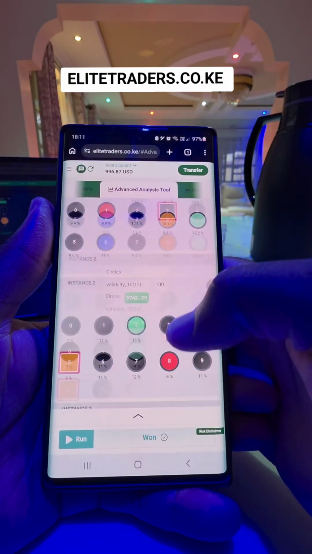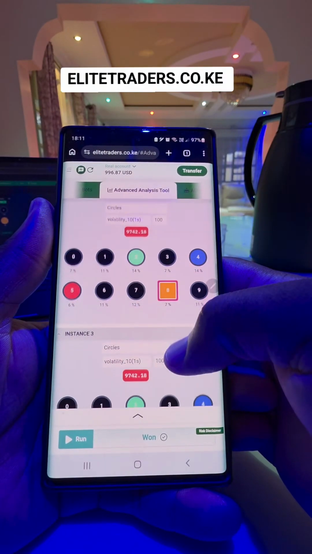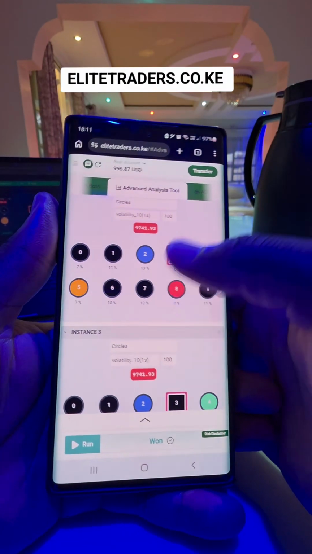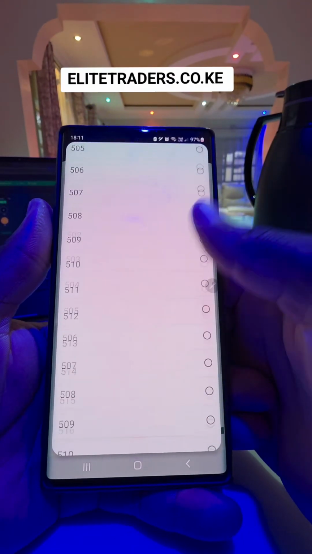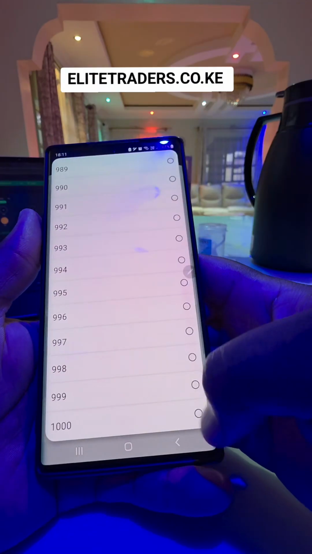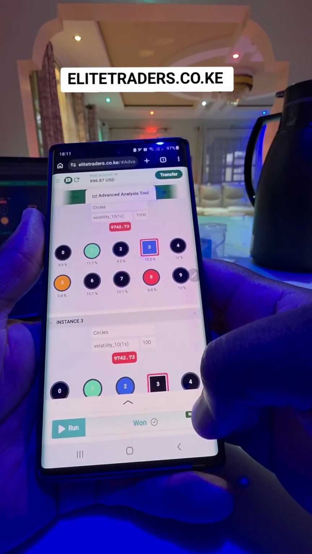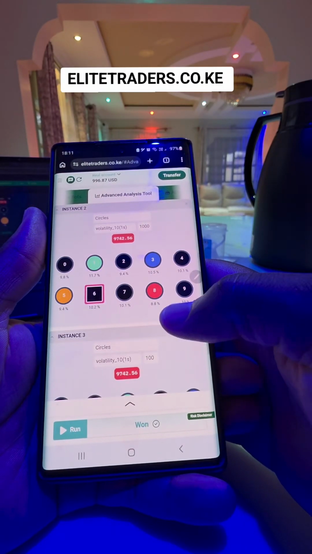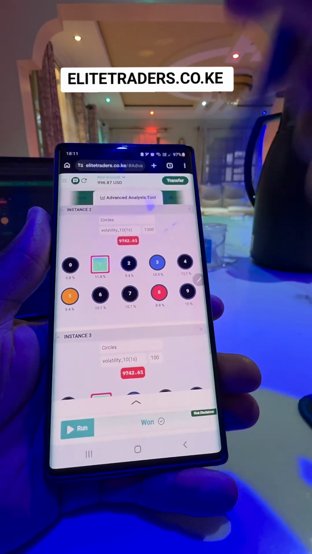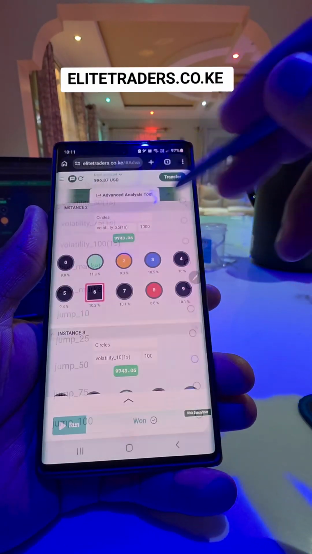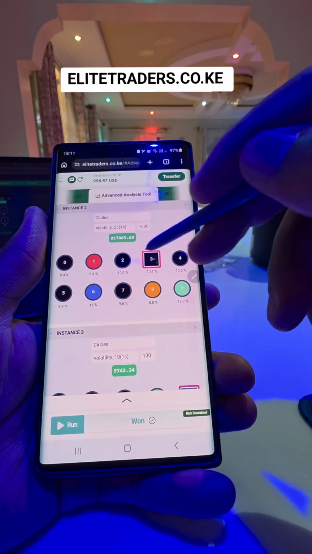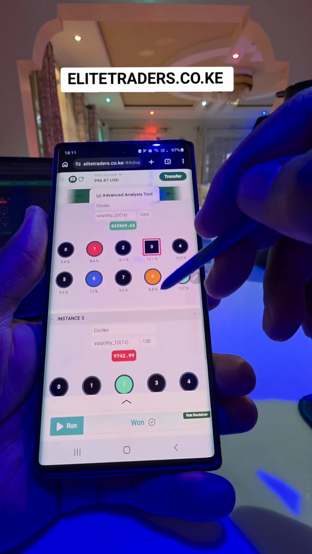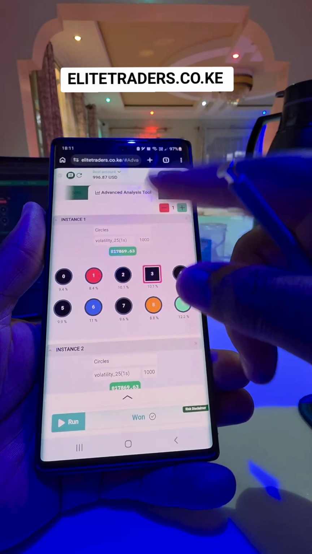Okay, so you can actually see how the market is. Let me set to like 1000 ticks, and let's see. You can actually see, yeah, the market has changed. Let's go to 25 1s. Yeah, you can actually see, when it comes to the bars, nothing much has actually happened. So it's very simple.